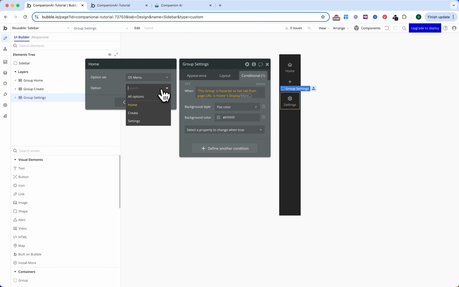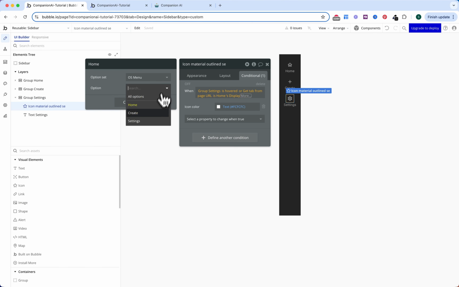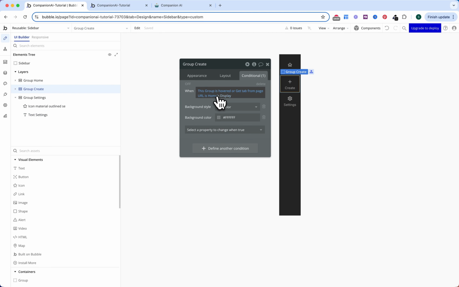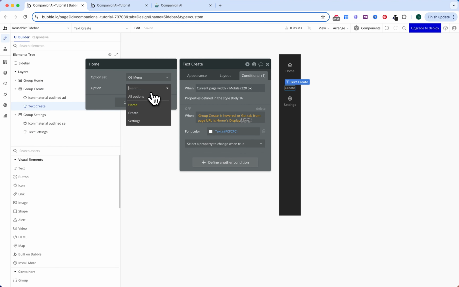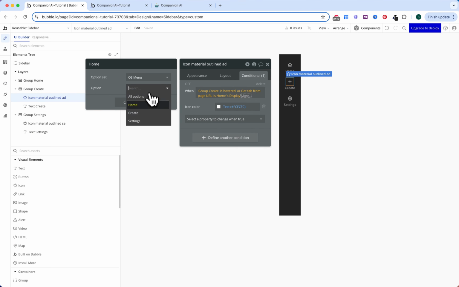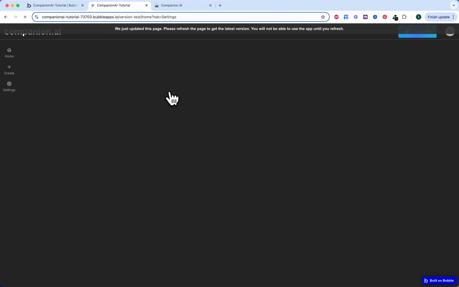This should be settings, the icon should be settings, and the text should be settings. Now for the create, we'll change it to create option, and that way all the UI will work perfectly when we use it. So let's check it out and see if everything works as intended.